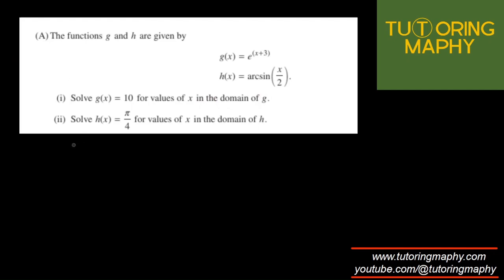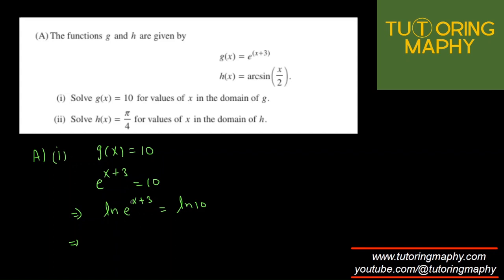All right, so all we need to do is equate g(x) to 10 and substitute in g, which is e raised to x plus 3 equal to 10. I need to get the value of x, so I need to bring this x from the exponent down to the ground floor, and the method to do that is taking the natural log on both sides. Once we take the natural log on both sides, as per the properties of logs, x plus 3 drops outside, and we are left with the natural log of e equal to the natural log of 10.